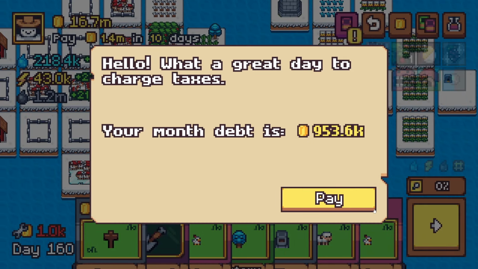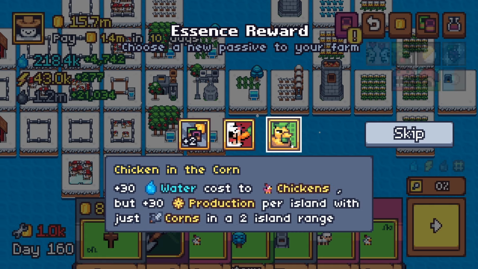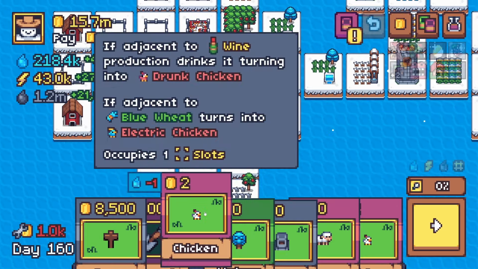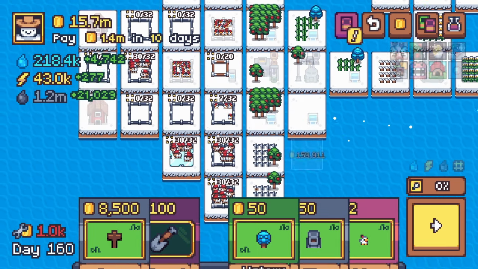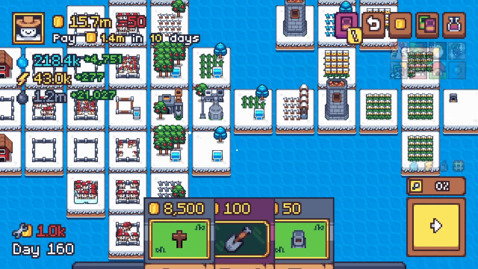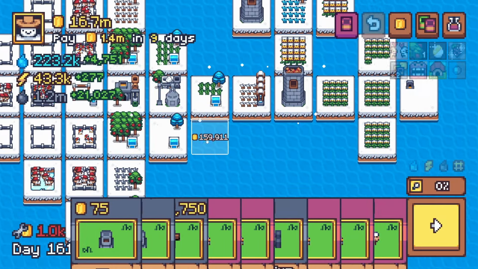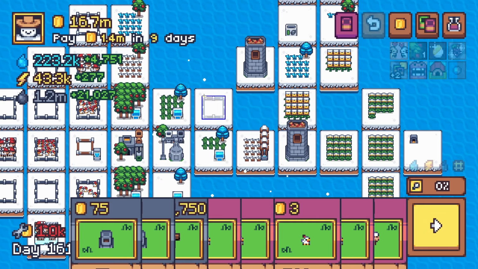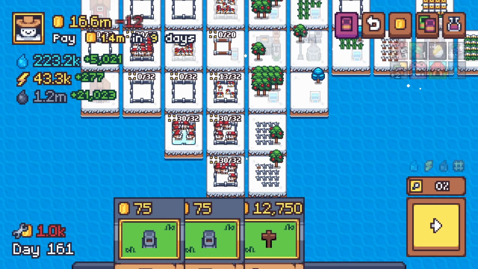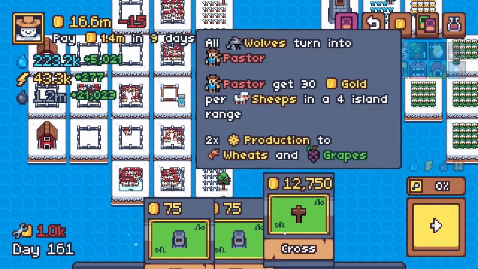All right, so 950K coming out of the bank. And what do we have? We have chicken in the corn, bunny-like carrot, and dealer's hand. Let's go with dealer's hand. I'm satisfied with that. And let's go ahead and kind of more of the same here. Let's get the watery tree right there. What do we have? Energizing can, shovel, energy fruit. I'm good. All right, so let's throw a medium fence right here. And keep playing our sheep.